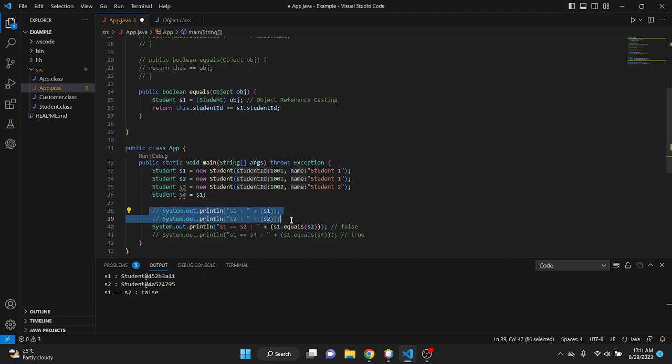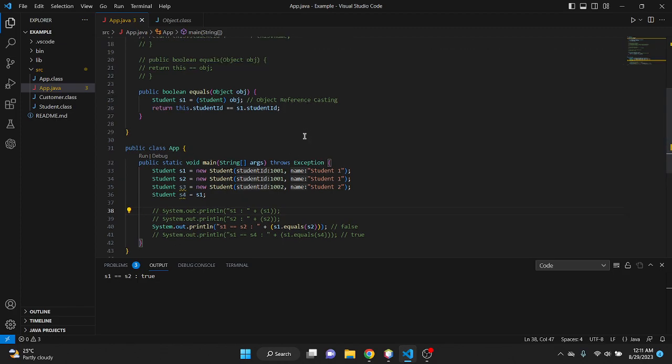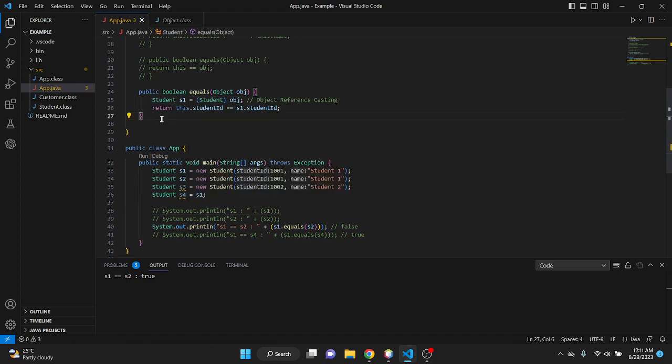When I call my previous Sout, you can see the result is true, but this result appears according to the logic in my equals method. The default equals method compares the memory location of references, but in this method I compare the student ID and whether the parameter's student ID is equal.